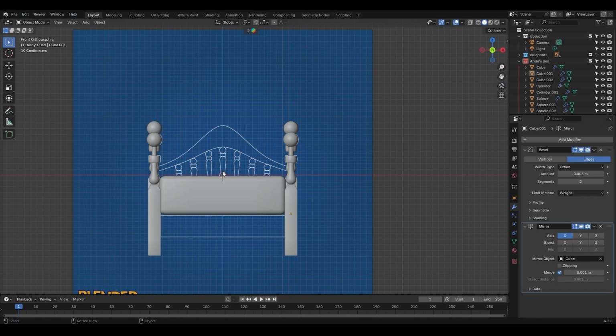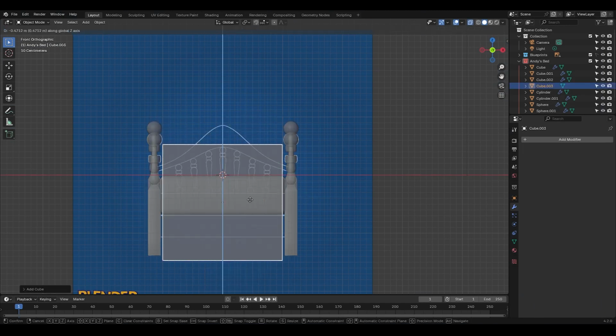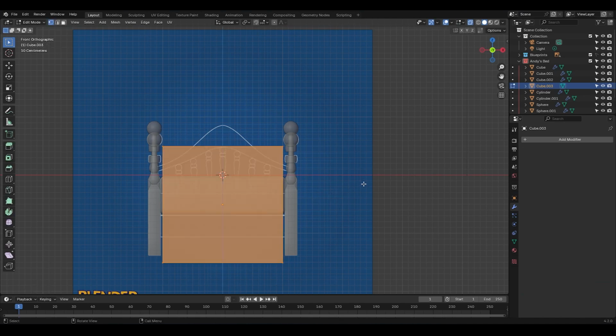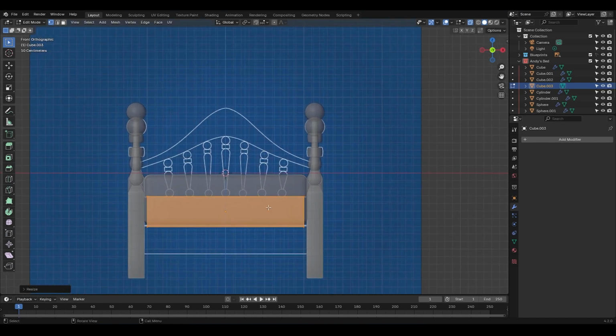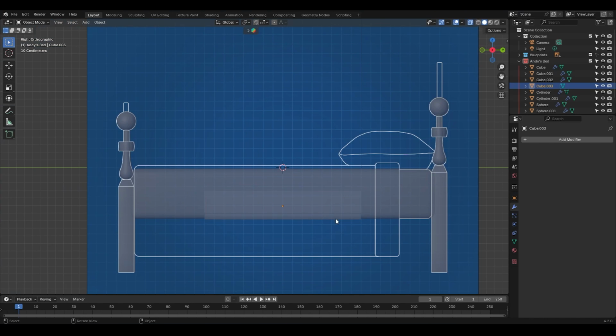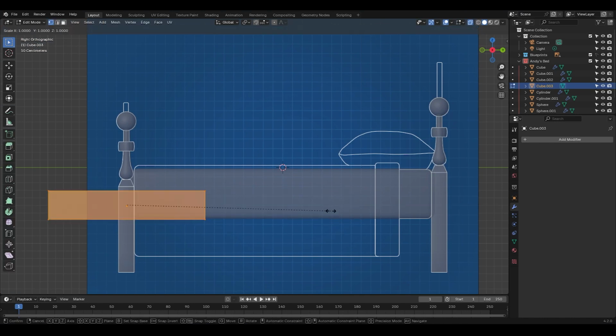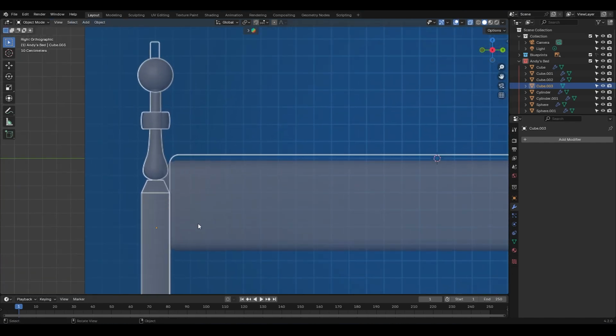Okay, I'm going to switch to the front view, add a cube. I'm going to enable X-ray mode, move it downward, press Tab to enter edit mode, and reduce the scale along the Z-axis. Okay, let me zoom in a bit. Alright, I'm going to slightly increase its scale along the X-axis, select these vertices, and move them up a bit. Switching to the right view, I'm going to press Tab to return to object mode and position it around here. Back in edit mode, I'm going to press A, then S, and then Y to scale it along the Y-axis, zooming in a little, and I'm going to adjust its position better in object mode.